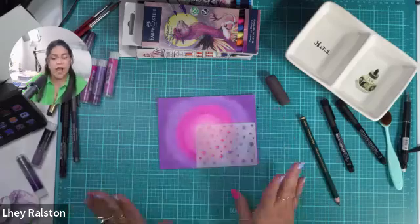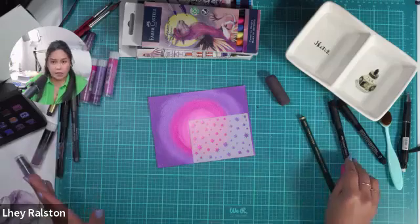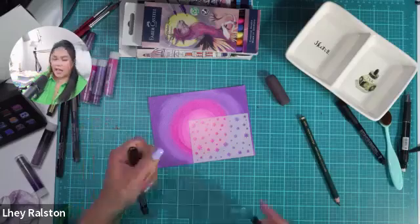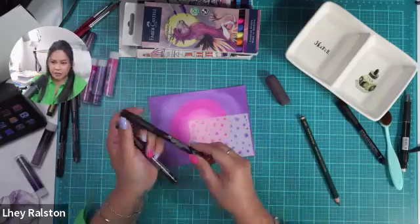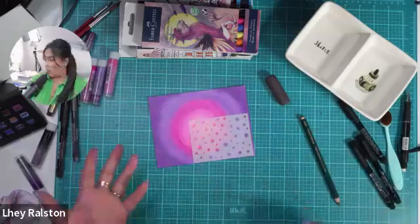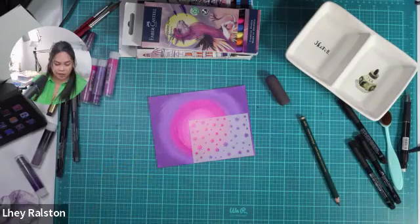Now, if you don't have a stencil like this, you can use your Faber-Castell PITT artist pen that you have. You can use your 1.5, and then you can just add a little bit of stars here and there. So that would be cool. You can do that. You can also use the white Faber-Castell marker. That would be great just to add dots. I think we did that last week.